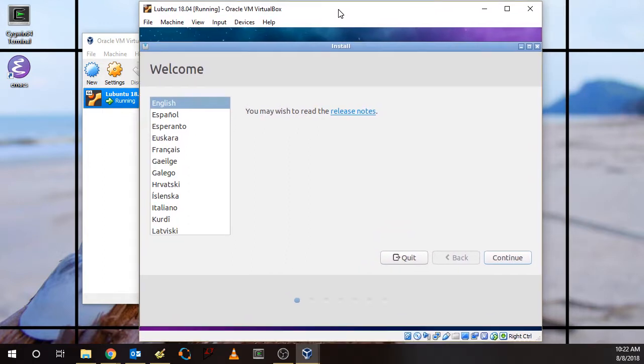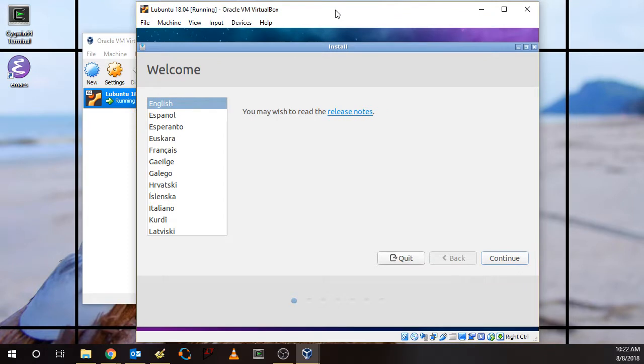Let me mention at this point, in some installations, the graphics screen here comes up garbled or distorted where you can't see anything. One trick that may help if that happens is that Linux supports what's known as multiple virtual terminals. If the graphics is garbled and you can't see the display, switch to a text-based virtual terminal and then switch back to this graphical terminal.